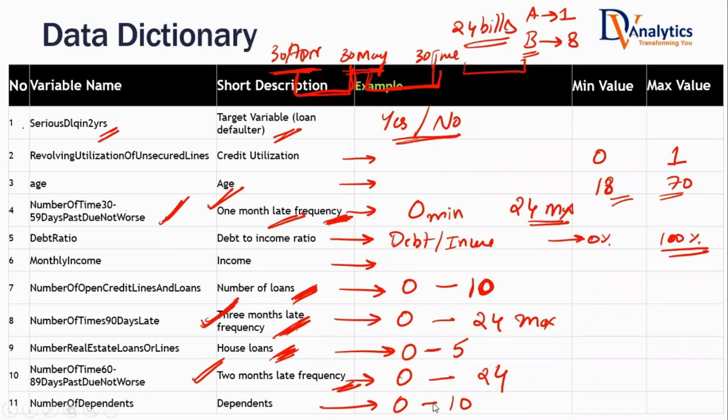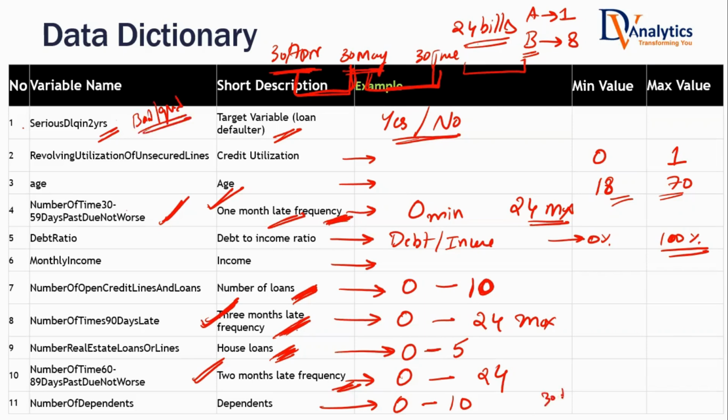The last variable, number of dependents, how is it going to affect? It's very easy, no? Imagine a customer selects from dependents. How is it collected, is it from the form? Yes, in the form you fill. How is it going to affect, like the civil score? Think about it. I'm not saying civil score. I'm saying whether a customer will be a good customer or a bad customer, whether they will pay back or not.